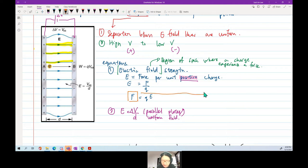Anyway, whenever we have this force, if you are a learner of physics, you should immediately think, if there is force, Newton's second law, and then acceleration. And you should also think, if there is acceleration, then confirm there is kinematics.